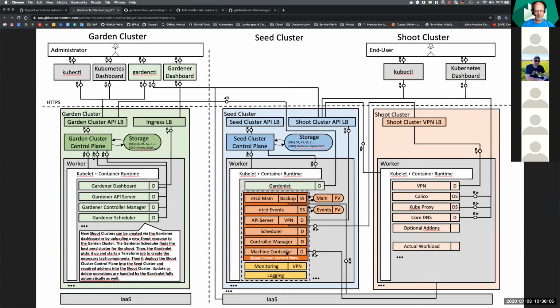So this we have in place since many releases, and extended it also with an HVPA, for example. But until this pull request, it was limited to the workload running in the seeds.